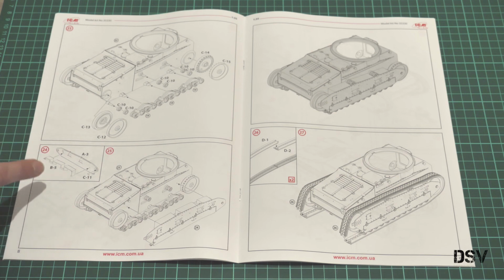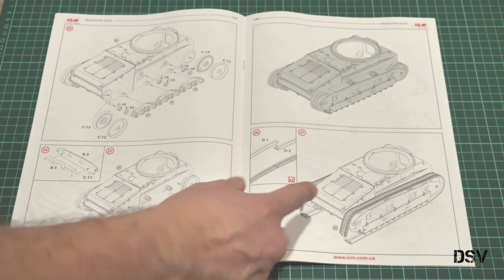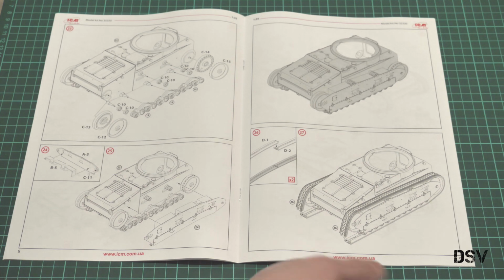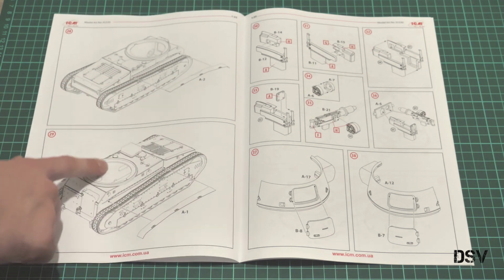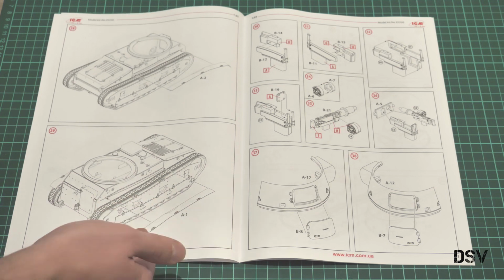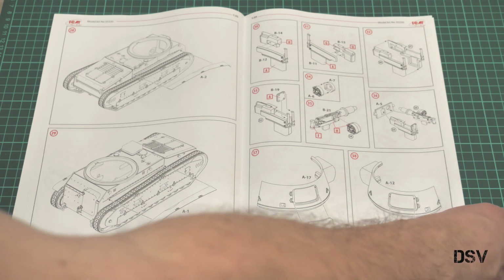Then we do the same operation from the other side. As you can see, it is exactly the same sequence. We continue with vinyl tracks, so you will have to join two lengths together for each side. So be ready for this. And next we go with those side skirts, which are joined from each side. Those were molded as one-piece parts, as you remember. They were on the sprue A, so you can go back and check them there.